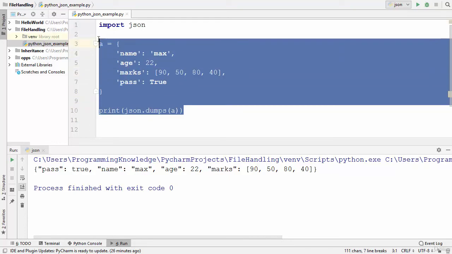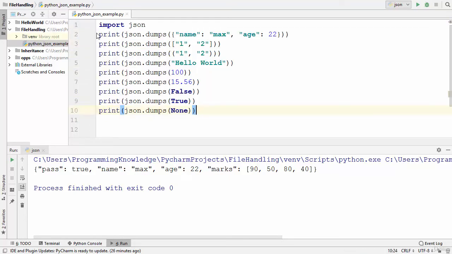So let me show you how you can provide all these values into this json.dumps function. Here in the first print statement, I have provided the dictionary. In the second print statement, I have provided the list. In the third, we have provided a tuple. In the fourth statement, we have provided the string and then the integer and then float values. And then we have provided the two boolean values, false and true.